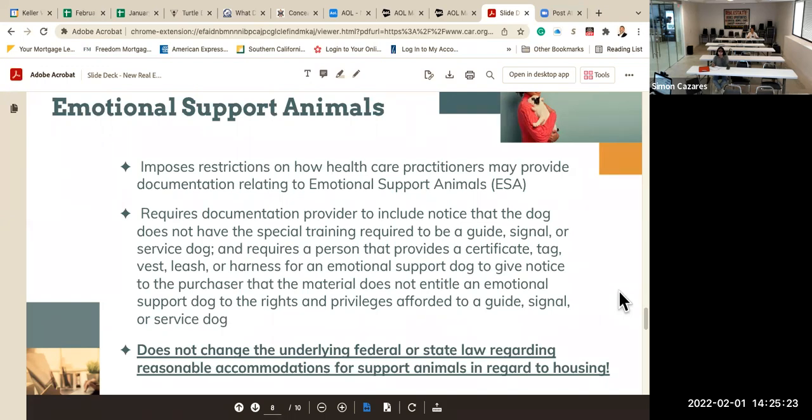Now, again, an emotional support animal is now somewhat considered like a service or guide or signal dog. It's a very delicate situation and you've got to be very careful, because that applicant can definitely file a discrimination complaint against the landlord, the owner, the property manager, and more so the real estate agent that is facilitating the process as well. So be very, very careful in how you approach that.